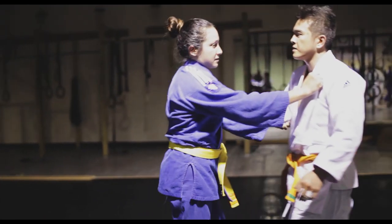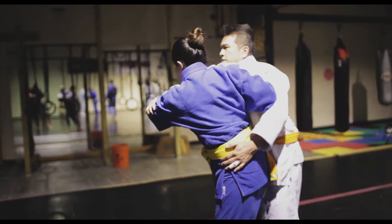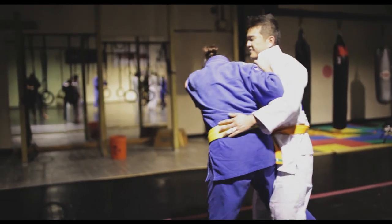Well, it is true. Most people on the street are not wearing gis, but judo is extremely practical for self-defense, even though you're not using a gi. Frankly speaking, people are not walking around without a shirt either. So, believe it or not, just a simple t-shirt can aid you so much more in finishing a fight, either helping you throw somebody or submitting them on the ground.